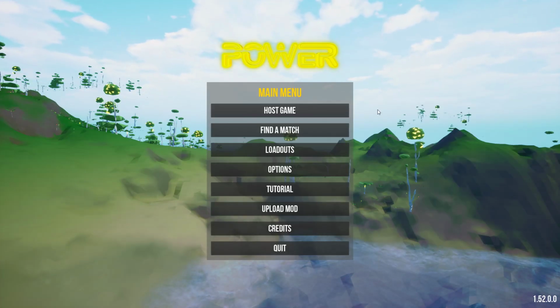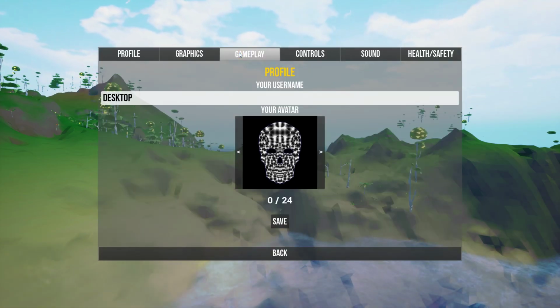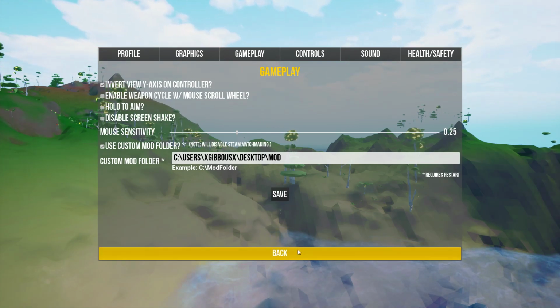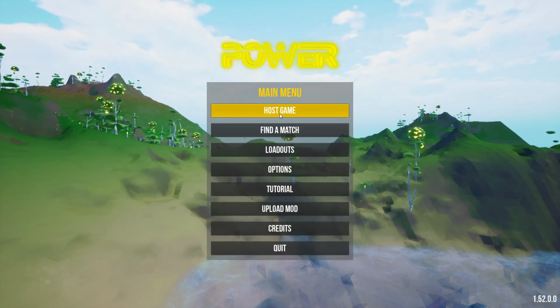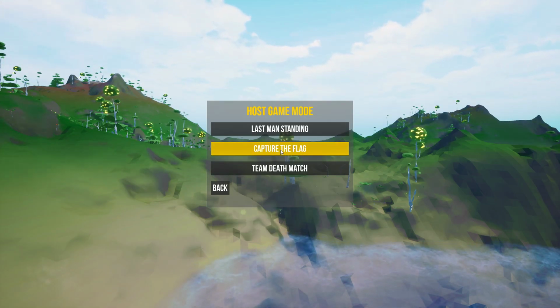And so the game now is going to go read that folder for the mods locally. When you host a game, when you have that option selected here, your game will not be live on Steam. So you just go to host game. So you can't play it with other people yet, but you can kind of test it yourself.